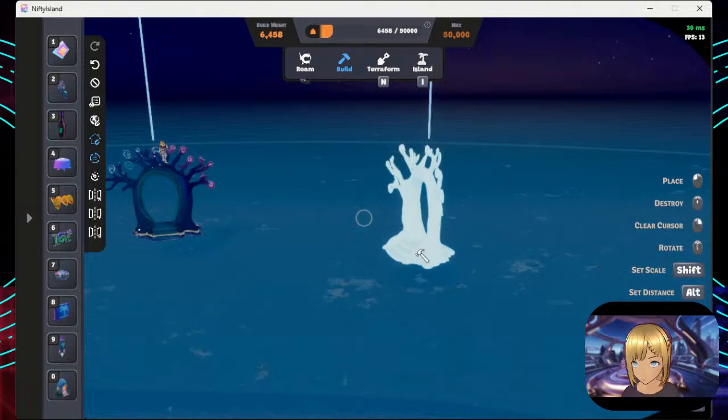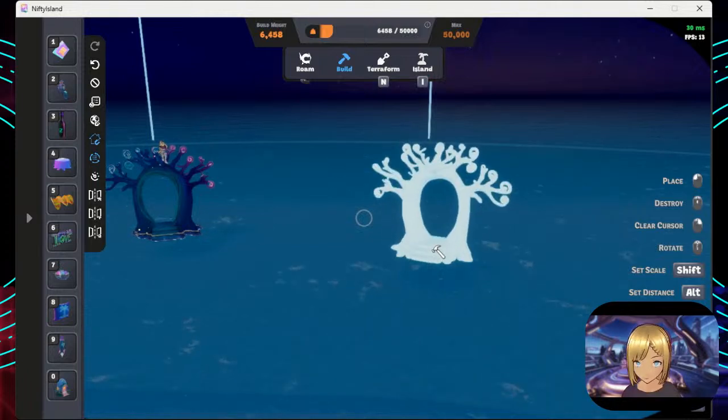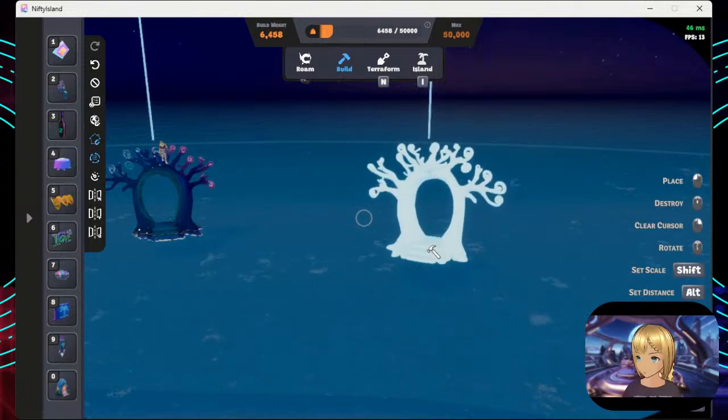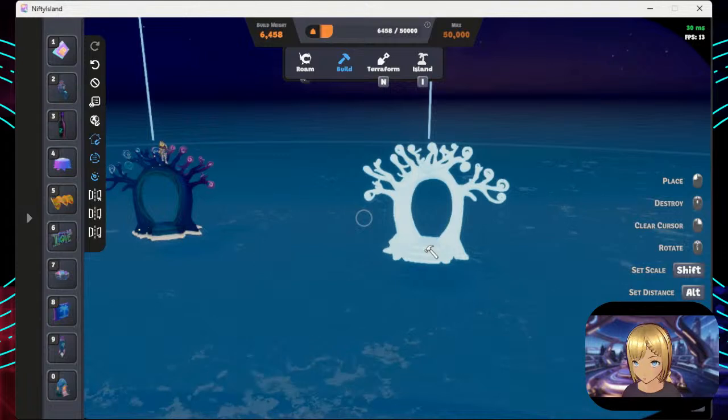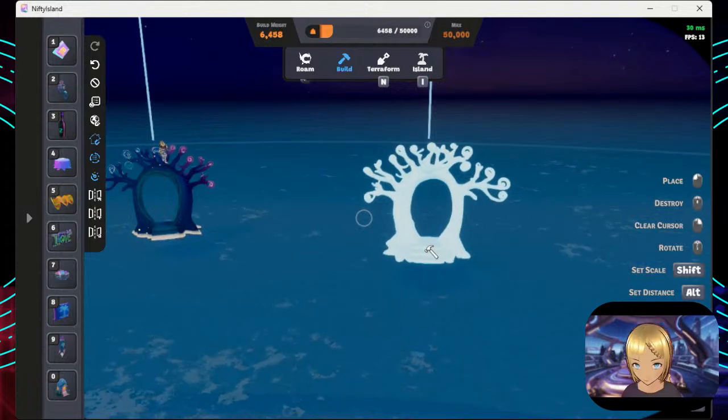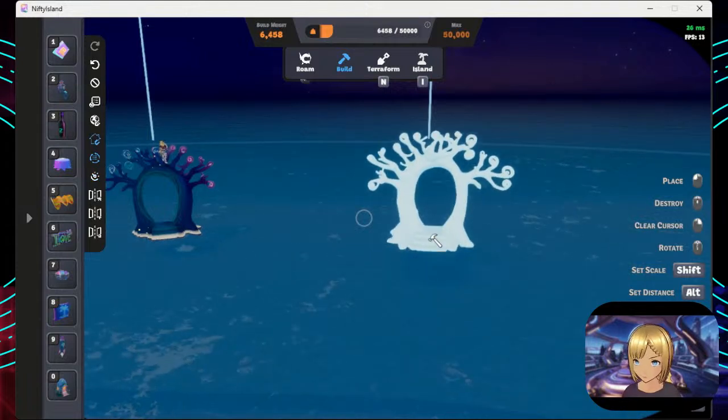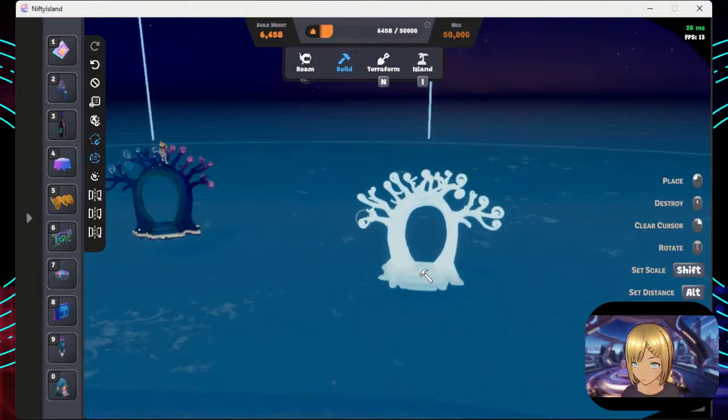But in Nifty, hang on, I'm using my mouse wheel to scroll the rotate. If you hold control while you do the mouse wheel in Nifty, you can do it more refined, how you're twisting and turning it.